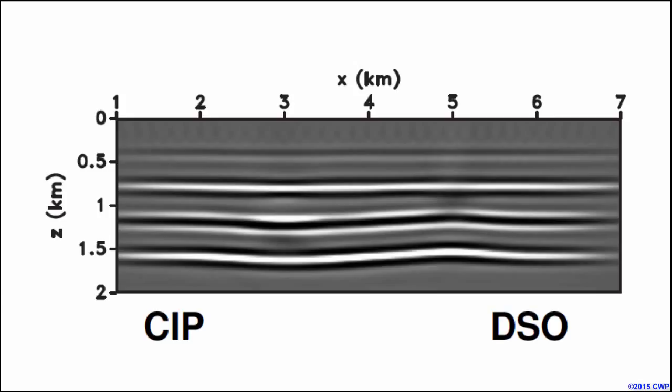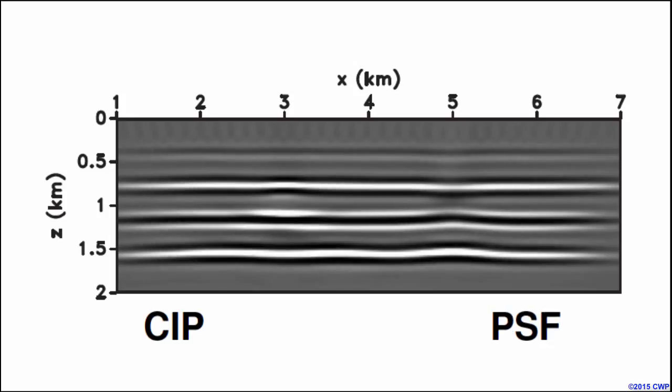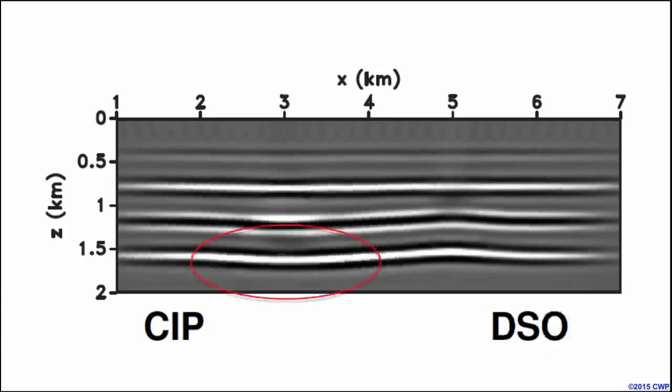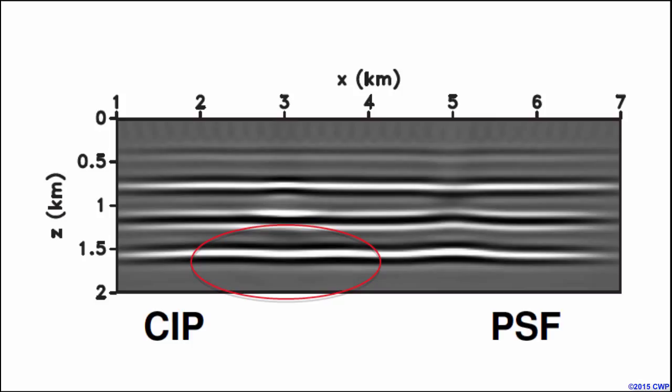However, if we really take into account the nature of the object we are analyzing, CIPs using the point spread function, or the illumination function, we can better recover the flatness that we should expect from the Gaussian anomalies. So you can compare here in the oval, for instance. Now it's much flatter with the application of the PSF penalty function.